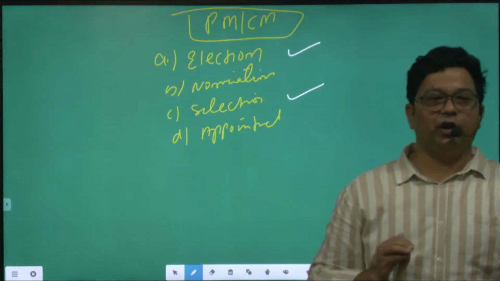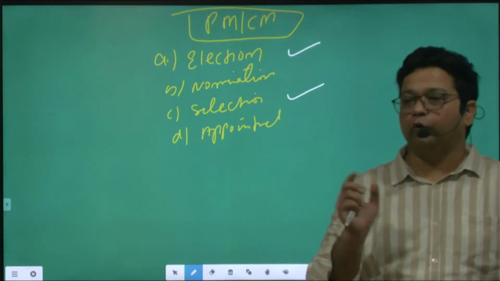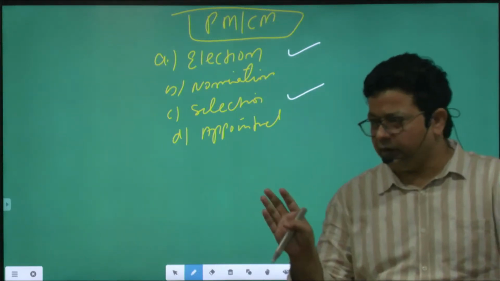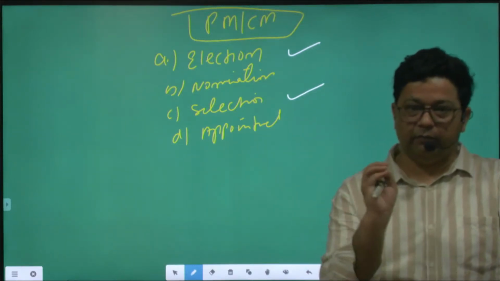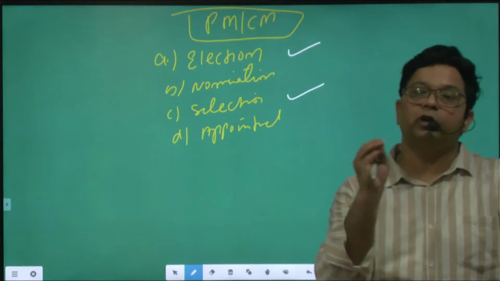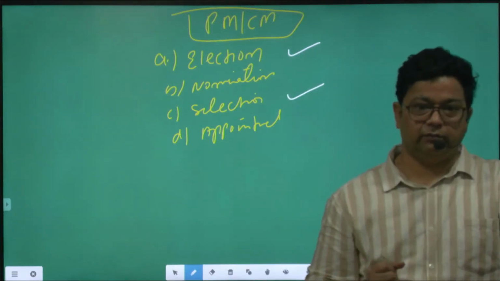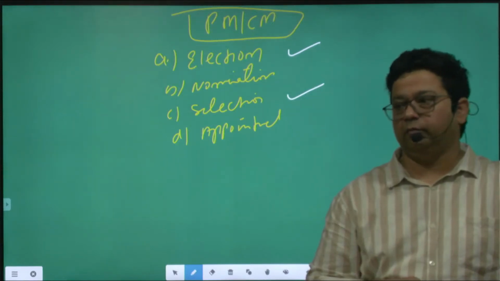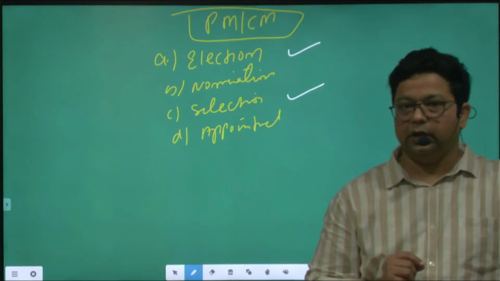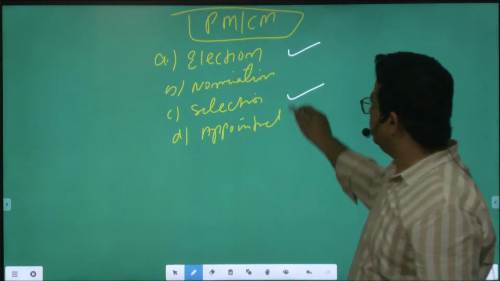So when you have all voted for the state assembly, to whom did you vote? I'm not asking the party name. I'm not asking the candidate name. I'm asking to whom you are voting. You are voting for your individual constituencies, or you are voting for the chief minister? Constituency. It means the chief minister or prime minister is not elected.